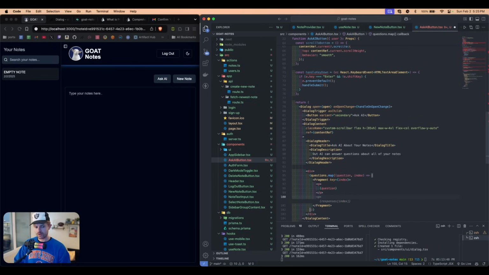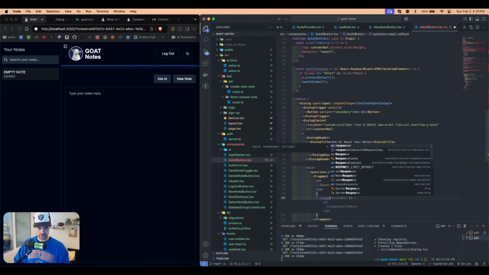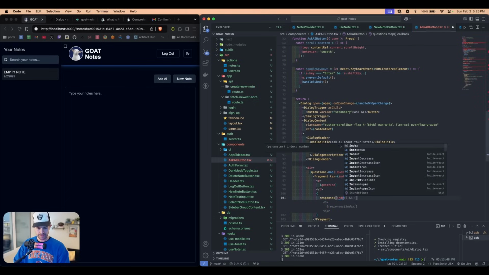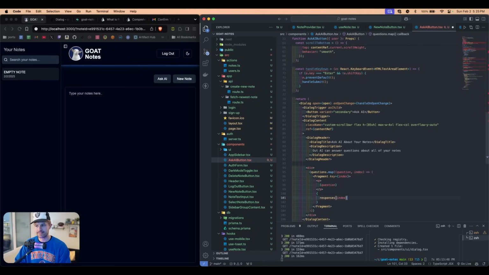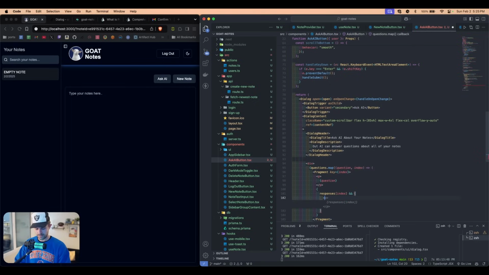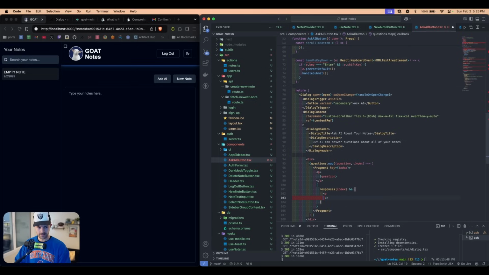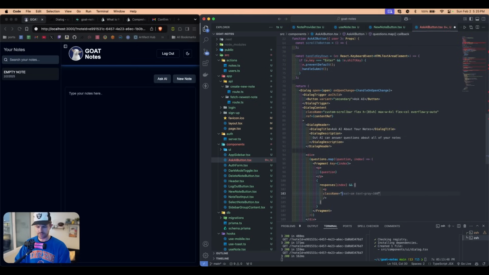And then for each question, we're also going to say if there's a response to that question. So we're going to say responses index. If there is a response at that index, then we're going to have a self-closing p tag, and I'll explain why. So first, let's set this class name. We're going to have something called bot response. This is going to be some custom CSS, and then we're going to say text small, text muted foreground.